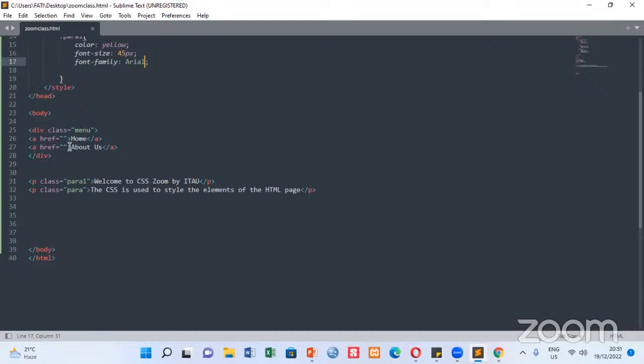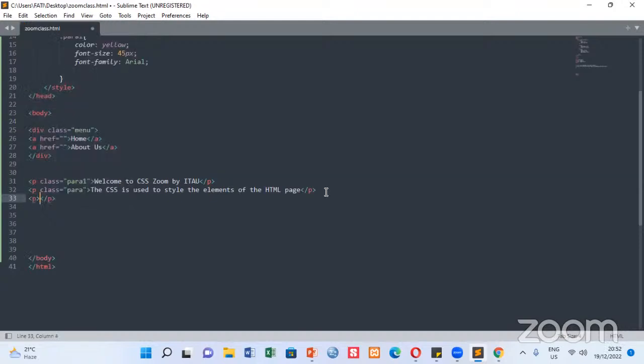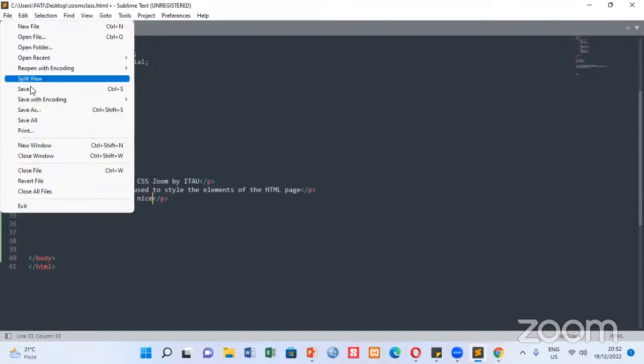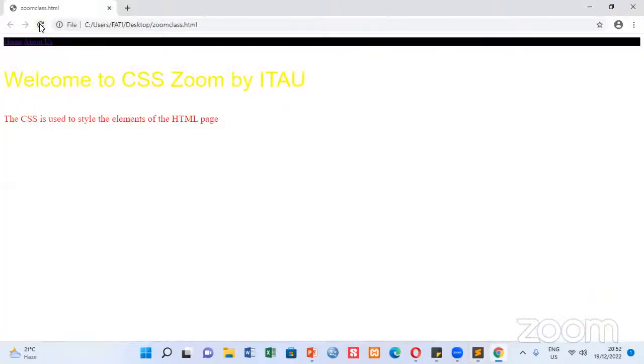Then let me also use the ID. Let me add another paragraph here. So our paragraph will look like this.